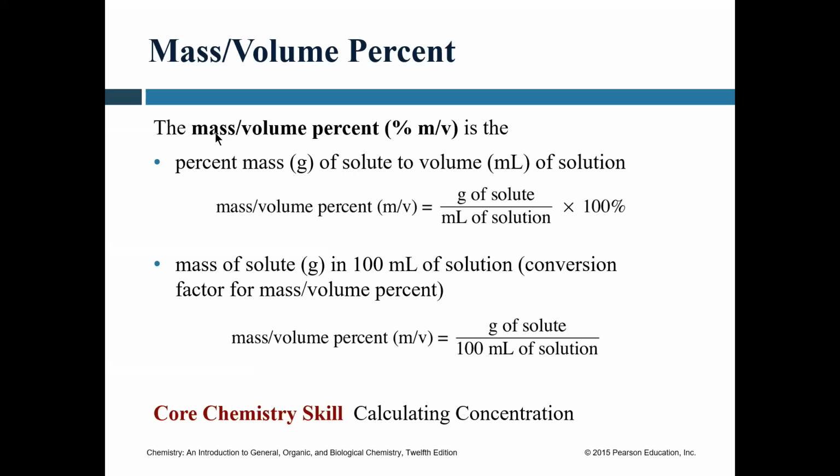We also have a mass volume percent. So this is sort of combining the last two. So we take mass on top, so grams of solute on top. This one works well if we are dealing with a solid dissolved in a liquid. Okay, so grams will go on top, and then on bottom will be milliliters of solution. Remember that it's milliliters and not liters, all right? And then we multiply by 100 to get us into that percentage value.